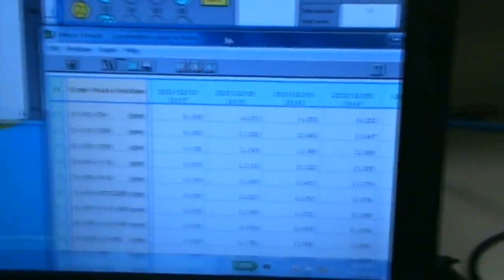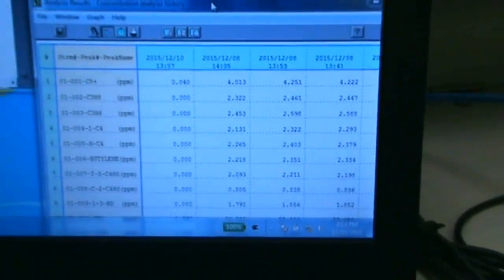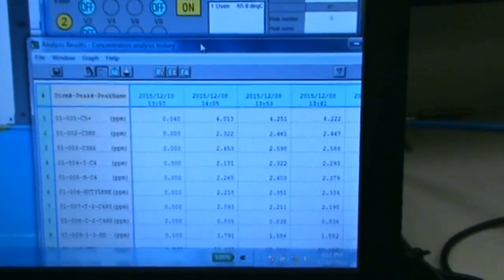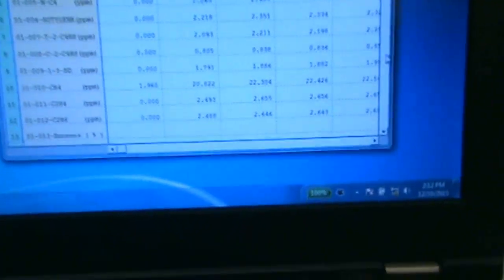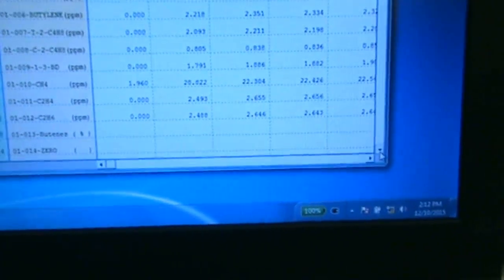Here's your results that we just did, which is basically nothing, on, there's the date, there's the time, there's your results, and that is for that particular stream. So stream number, peak name. Now let's scroll down.